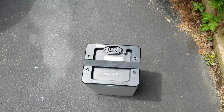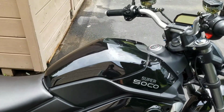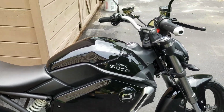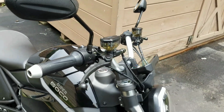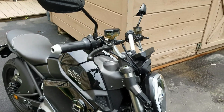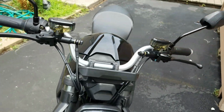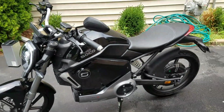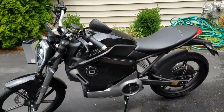It's 60 volts. And it just goes right inside here, which I'll show you in a second once I grab my key. Has standard brakes like on a scooter, front and back, at the top there. Like I said, I just like the look of it, very sleek. The bike itself was $1,250, $700 for the additional battery.